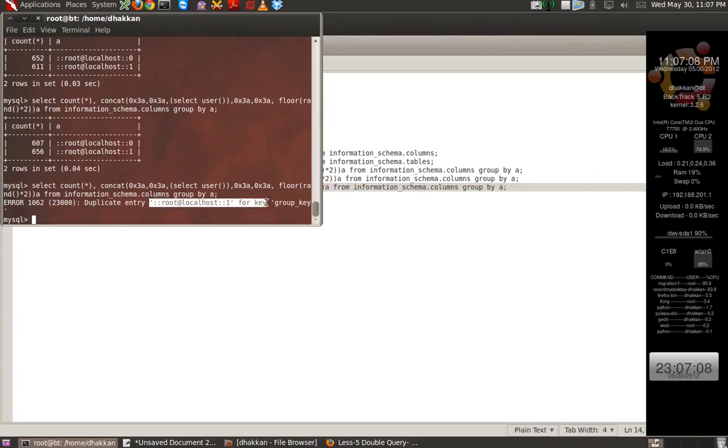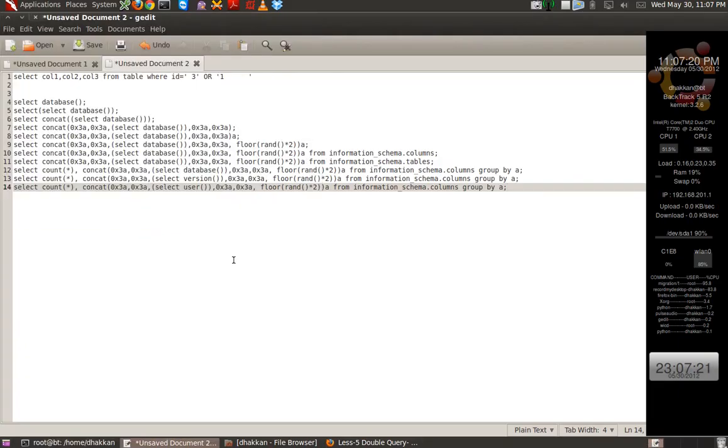So we get the error, and in the error it dumps us the user. Same way we can dump the database. Let's do it.